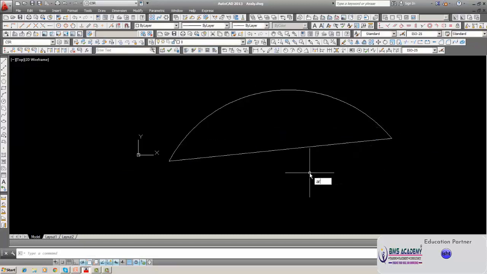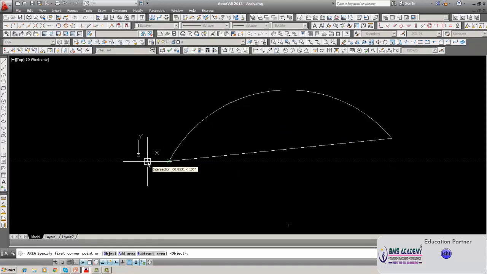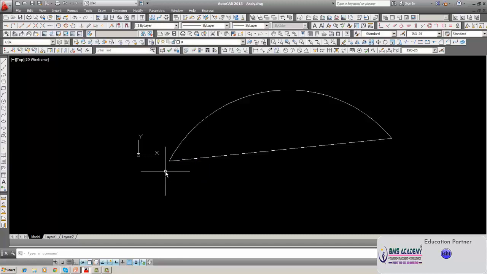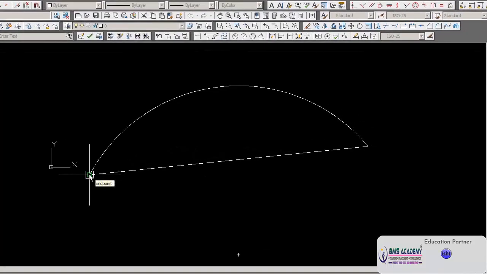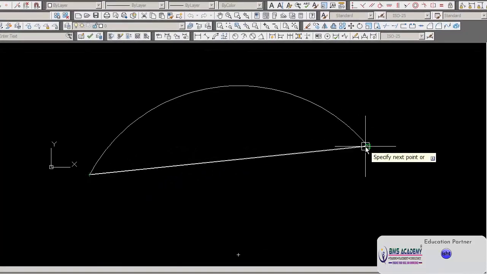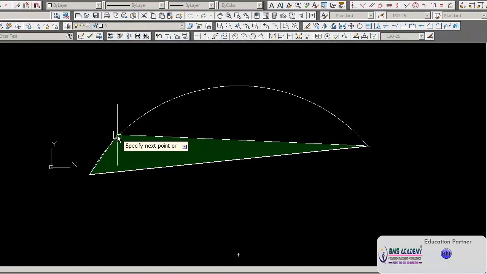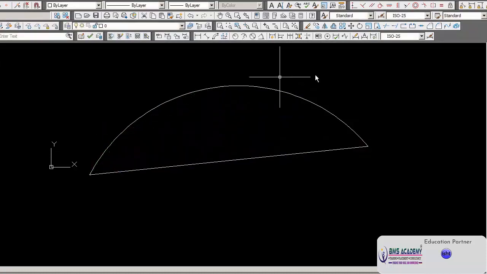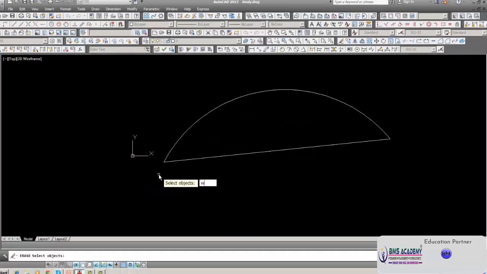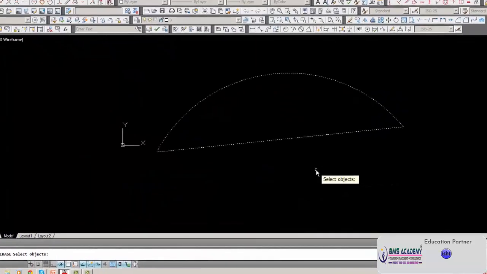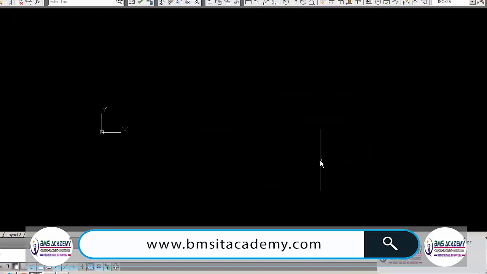If you want area, it gives the inside area, but to measure the area of the part of the sector, I will tell you how to do it.